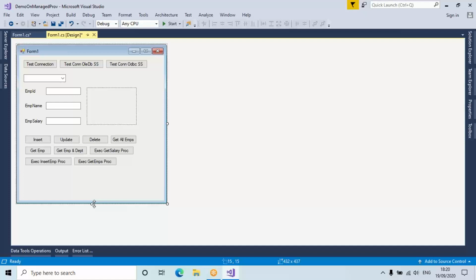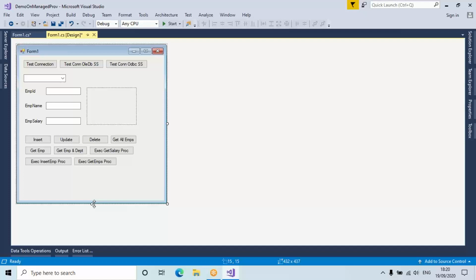In order to deal with these transactions, a language was introduced in SQL that is called TCL, Transaction Control Language. In this TCL language, we have commit, rollback, save tran. These are the things that are available.